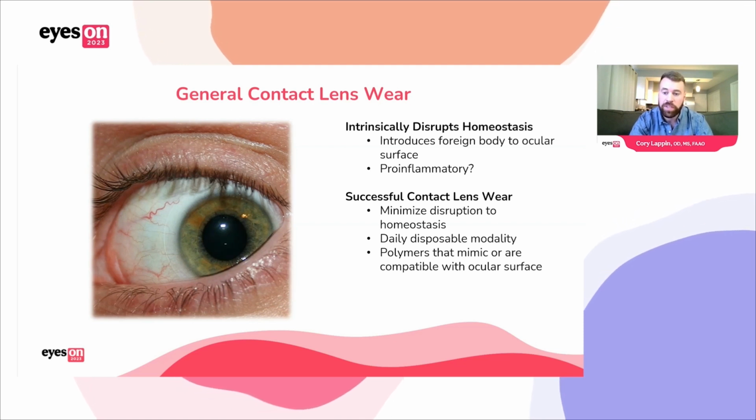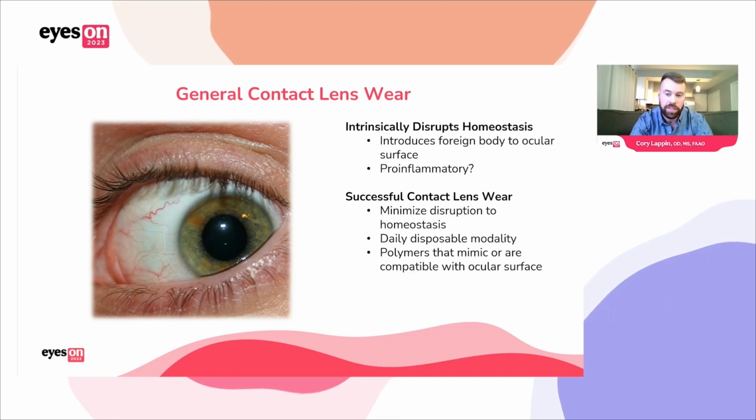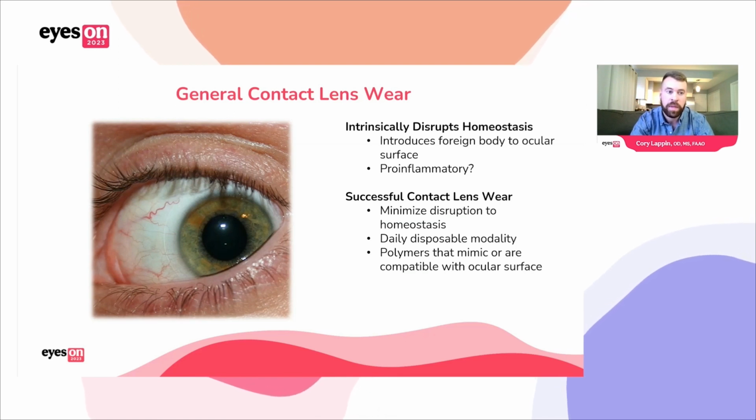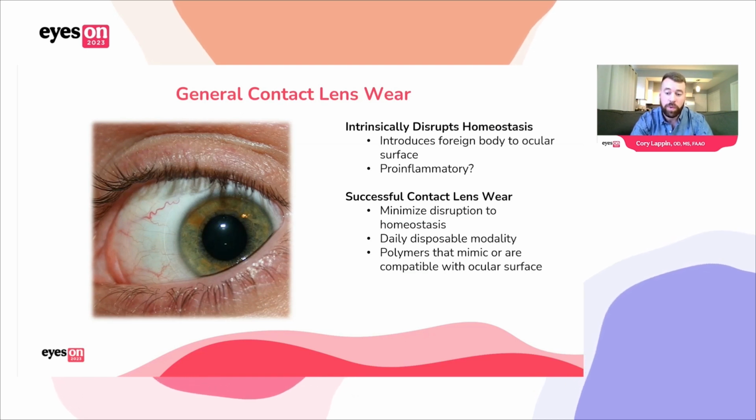And some of the best ways to do so are using daily disposable lenses, which lessens the buildup of protein or debris on the lens surface, and to use lens materials that more closely mimic or have good compatibility with the tear film and ocular surface. Additionally, avoiding any overwear is key, as miswear is the root cause of many contact lens related issues.